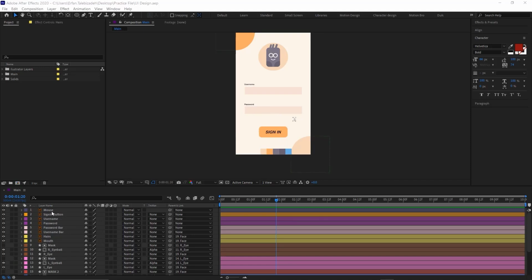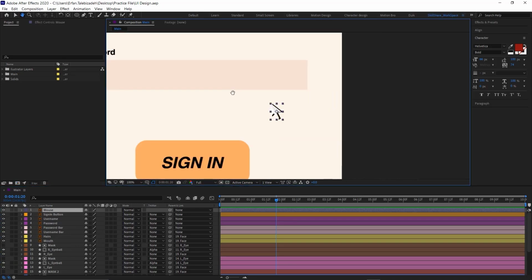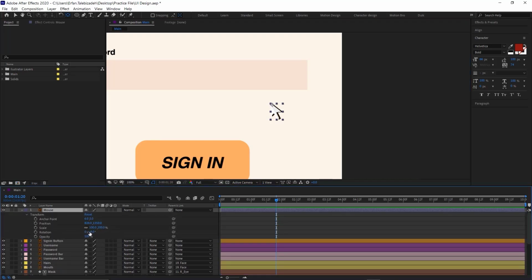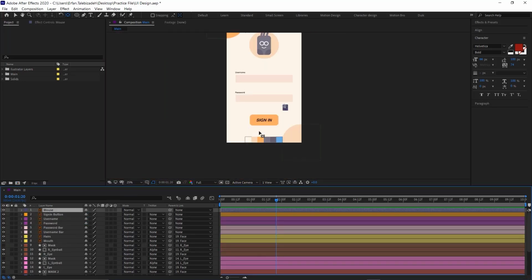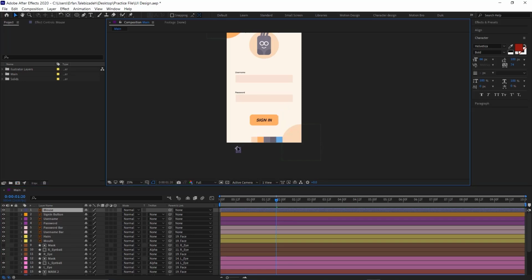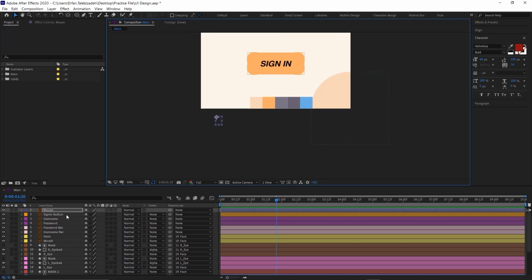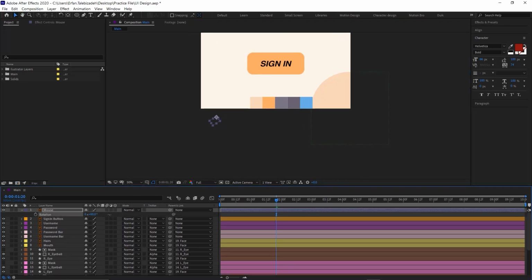So I'm going to select the mouse, and the first thing I do is press Y, and then I will move my anchor point up. The reasoning behind this is that if I go to my transform panel, I can rotate my shape much better. Let's press Ctrl+Z to undo the action, and then press V to go to the selection tool. Now let's move our mouse pointer in here, and this time I'm going to press R to bring up rotation, and then adjust my mouse.